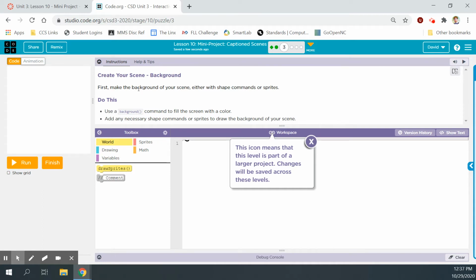So each bubble on this lesson, 3, 4, 5, and 6, these are all going to be building your scene. These are all asking you to do specific things on each bubble to finally create your full scene.